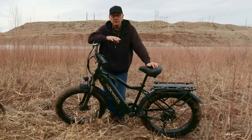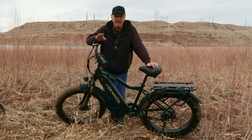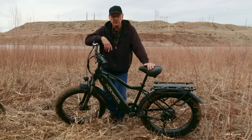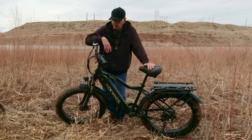Now, you don't see a difference in top speed, because the top speed is regulated on these. You can only go so fast on an e-bike before it becomes a motorcycle, so the top speed is limited. Where you do see the difference in how much torque it has is when you're going up steep hills and you're laboring to get to the top or not. It's either easy or it isn't.